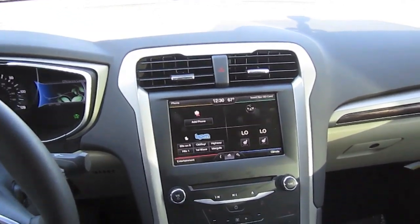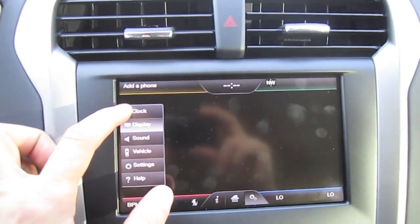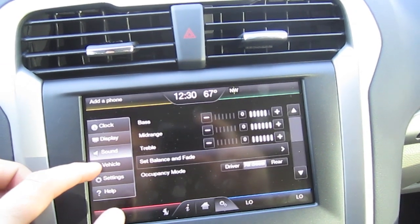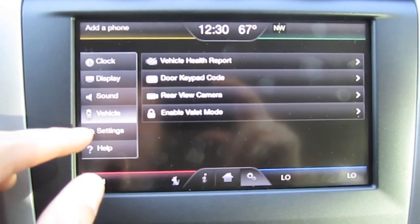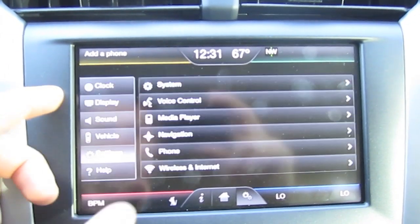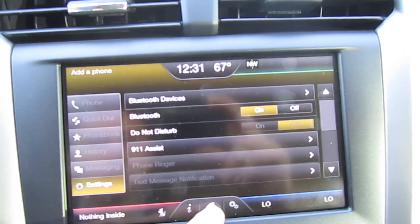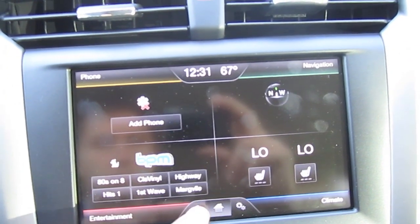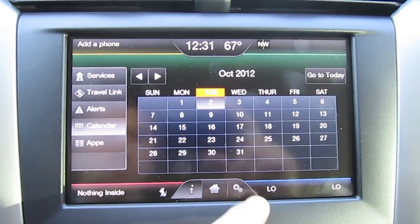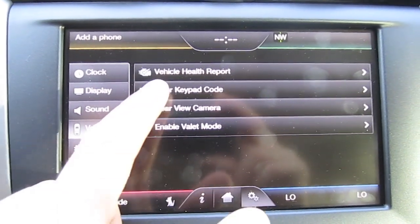It is equipped with My Ford touchscreen that includes AM/FM radio, single CD, MP3, Sirius XM satellite radio, navigation, and parking assist. Adjustment for your sound, vehicle health report, settings of your voice control, your smartphone can be connected to the system via Bluetooth. This screen has compass and heated seat controls. Under vehicle settings, keyless door keypad code can be programmed that I showed earlier.